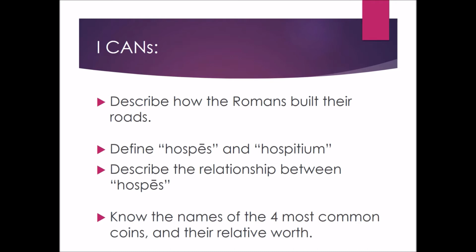They have a specific process which allowed these roads to last for thousands of years. You should also be able to define the terms hospes and hospitium, and then of course describe the relationship between the hospites in this relationship of hospitium. And then you should also know the names of the four most common coins as well as their relative worth.